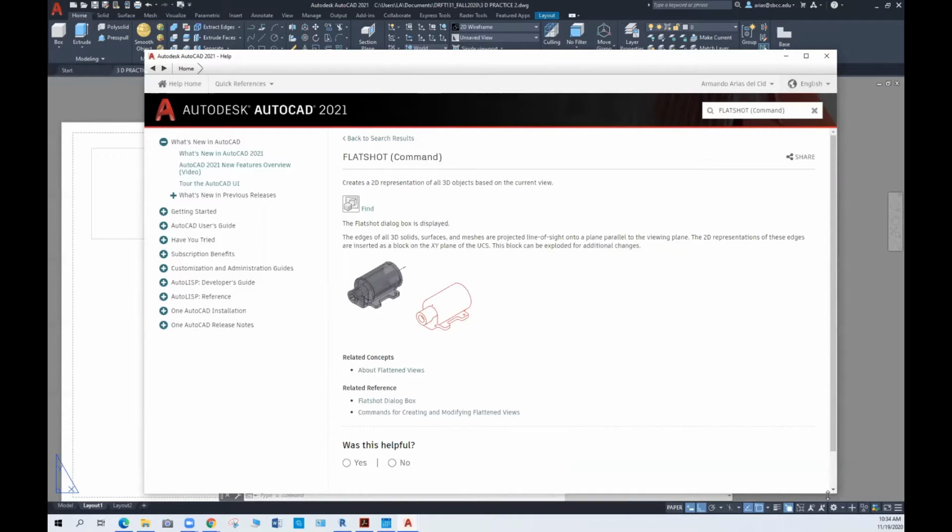So the flat shot, what it does, it creates a 2D representation of all 3D objects based on the current view. And so it's a very simple tool to use. So you have a 3D model, and then the flat shot of that creates just a representation of those edges.